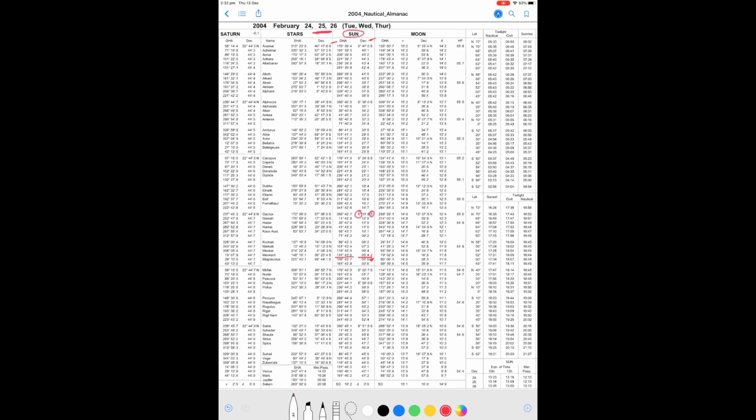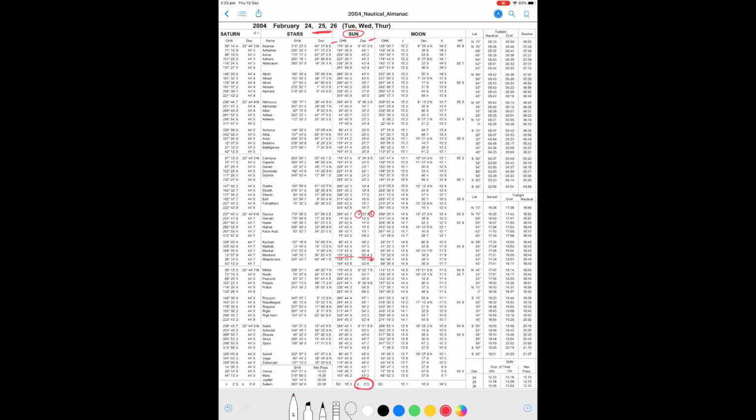Now what is the correction? The correction is called the D correction, but this is not the value you apply. You use it to go into the increments page to find the D correction value. So this is the D value to go into the increments page, and the D value here is 0.9. So these are a couple of things that you note down. Firstly, we note down the value of the declination here, which is 9 degrees 5.4 minutes south. You note down that the declination is decreasing to the next hour, and you note down the D value.